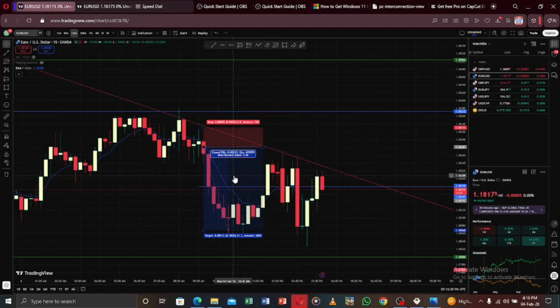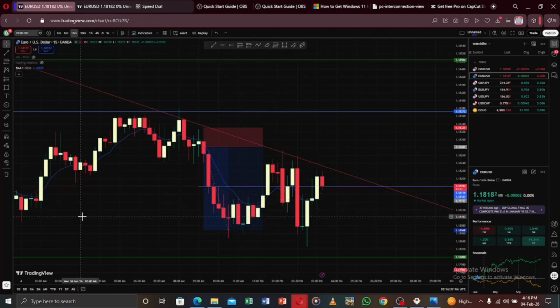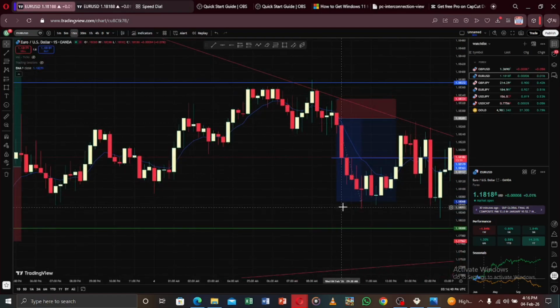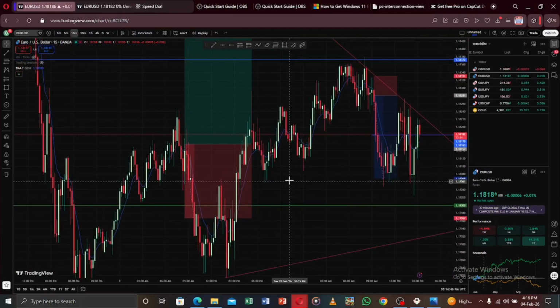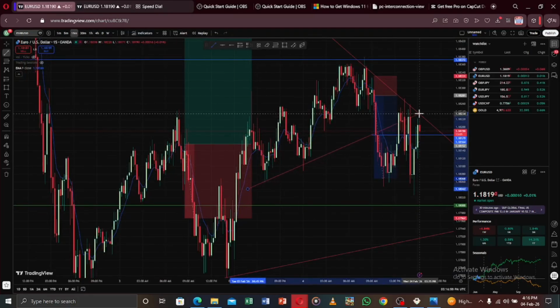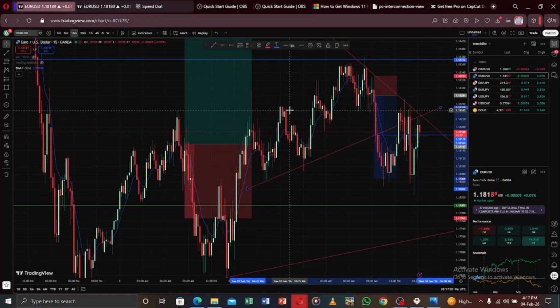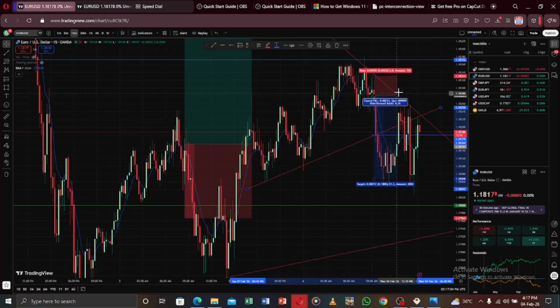But the thing was, in my MetaTrader 5, as I had placed the trade with a stop loss over here and take profit over here, I then went to my MetaTrader 5 and noticed that price from here actually made a kind of support level. That's after I'd already placed the trade. It touched here, went up, touched, went up, came a little bit down, went up again, then came down. So as I placed the trade, a few minutes later, price dropped and started to react to the level again.